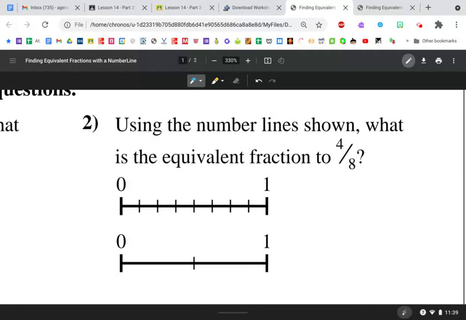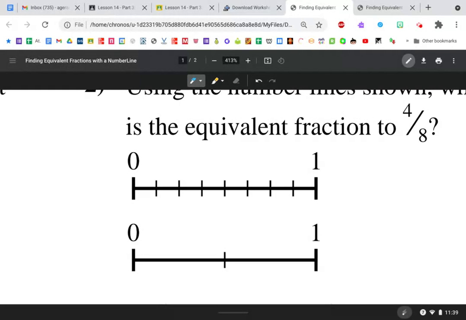So first, it's good to know that we're looking at two number lines, right? We got this number line and this number line. But what's also important to notice is that these number lines are identical in many ways. They start at 0, and that 0 is lined up in the same location. They both end at 1, and that 1 is lined up in the same location. So these number lines are meant to represent the same whole amount. Okay? The only difference between them is the number of pieces they are divided into. As you can see, this top number line is divided into many more pieces than this bottom number line.